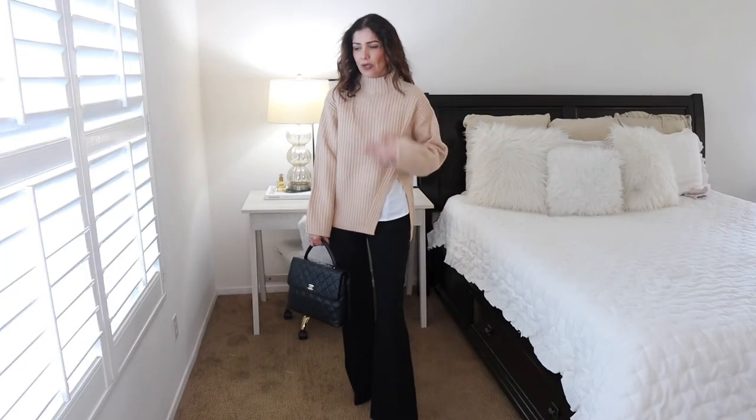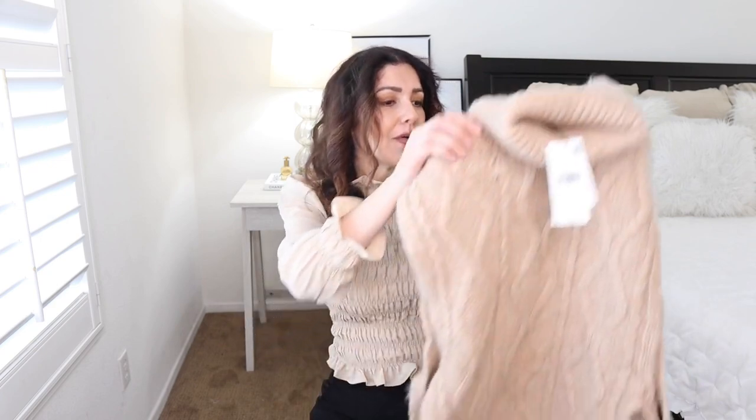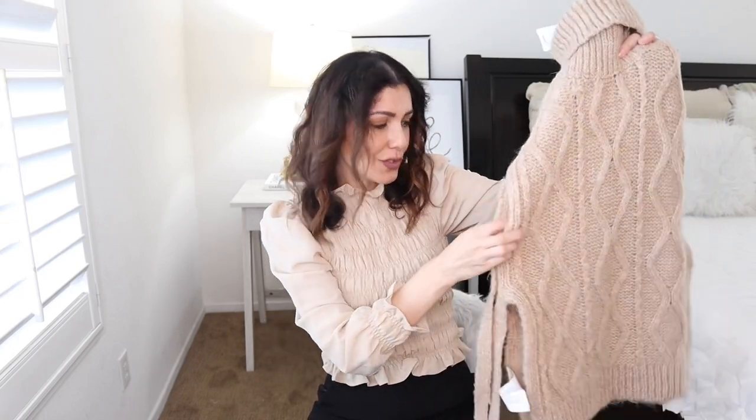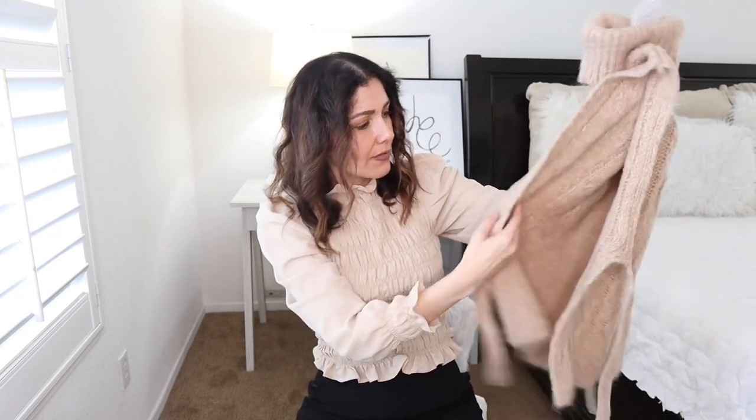It's pretty warm and cozy — just take the oversized sizing into consideration. The next item — when I saw it on the Mango website I just had to buy it immediately. It's a beautiful knit vest — they call it a 'gilet.' I love Mango because they are pioneers of new designs. You can find things at Mango that you can't find at Zara or H&M.